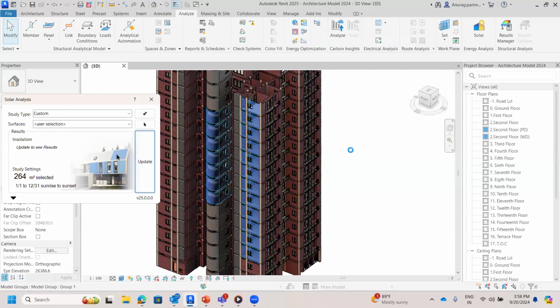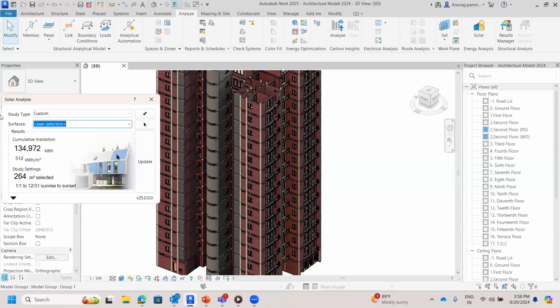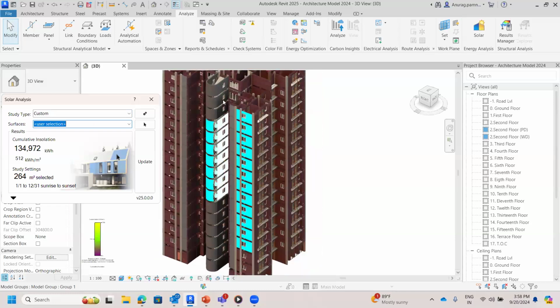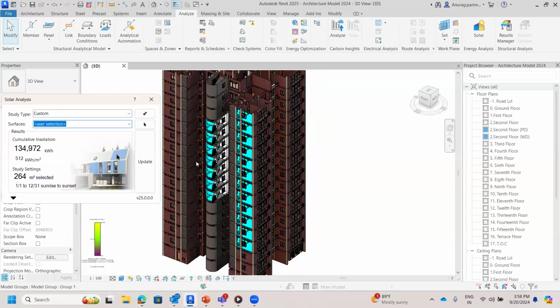Once you do that, depending on the scale, it will show the cumulative insolation that falls onto the particular facade area. We knew that this particular surface had the least solar radiation according to the location, but right now I haven't selected the location so far.